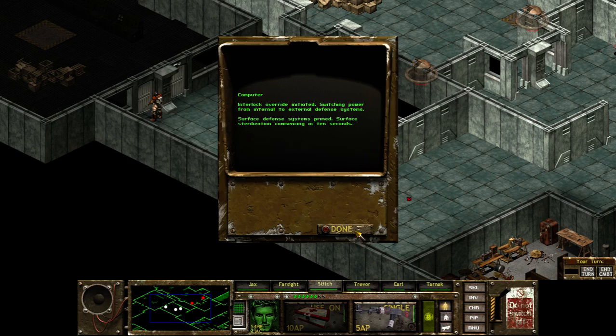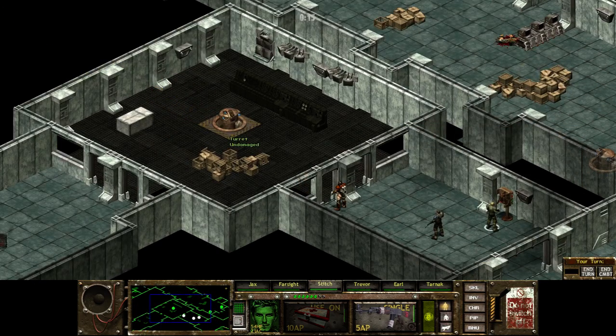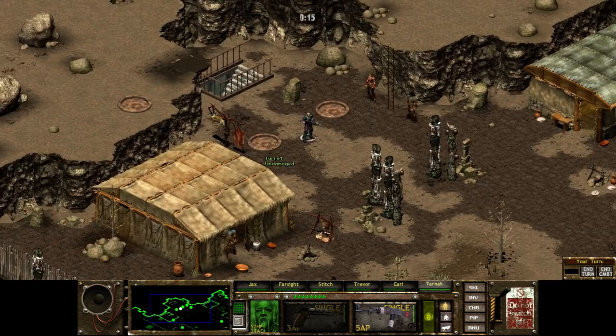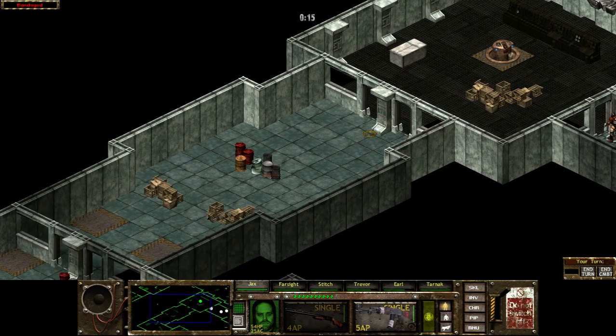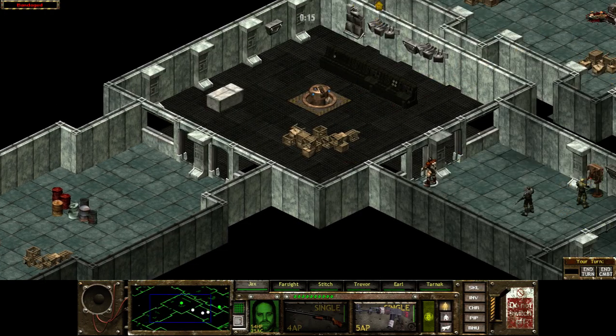We got 10 seconds to go back to where we were. This thing is disabled. This thing is disabled. Everything down here is disabled as soon as you hit that switch. The problem is, these turrets will activate in 10 seconds. The thing is, if you really run, you can make it over there, and over there, before those 10 seconds are done.